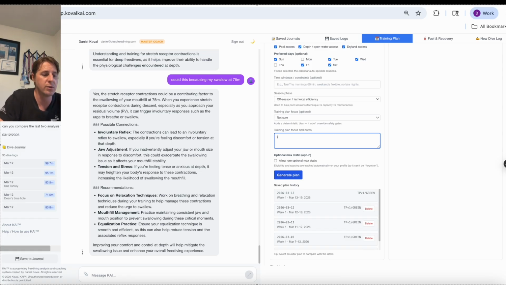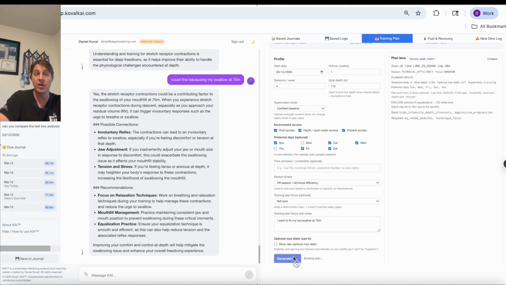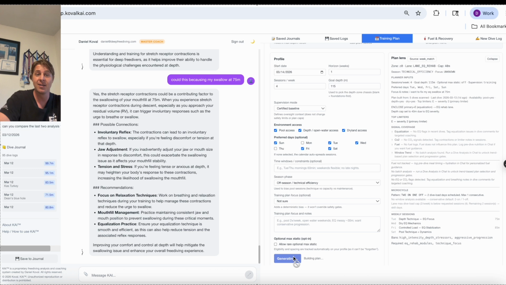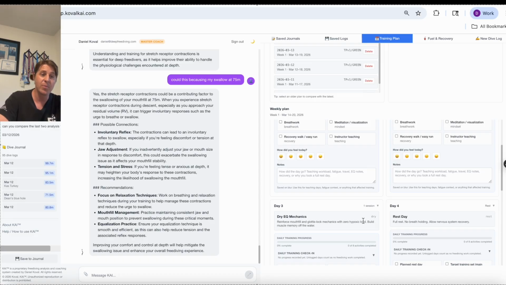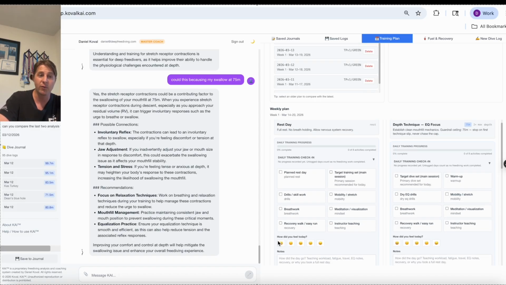Then all you have to do is click generate plan, and it's going to take into account all the analysis that you just did. It's going to go into this plan lens, generate an entire plan based off all your issues or all your dives, and set up an entire weekly plan for you.